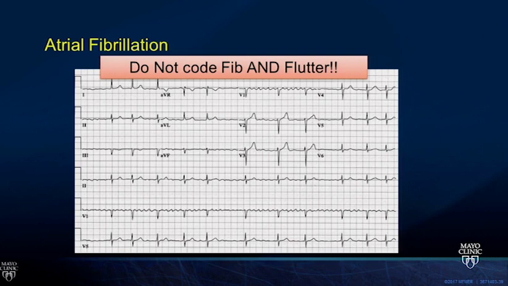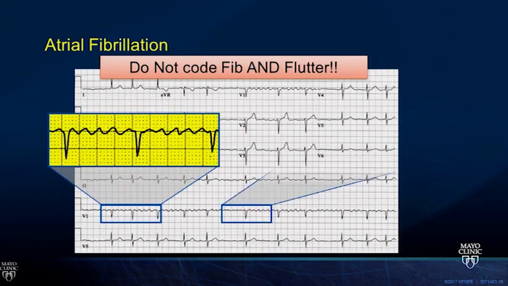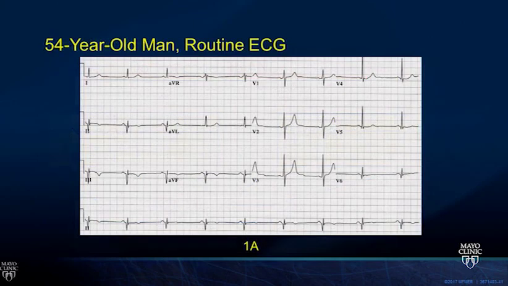Don't code both. If you coded flutter for this, would you fail? No. You might not get 4 points. You might get 1 point or 2 points, but you wouldn't get negative points. You wouldn't be completely wrong. But the thing to do is not to code them both, and almost everything outside of that very clear sawtooth pattern that you'll see both clinically and on the boards is fibrillation and not flutter. Again, don't code them both. Okay, so that's the first part of the lecture over.